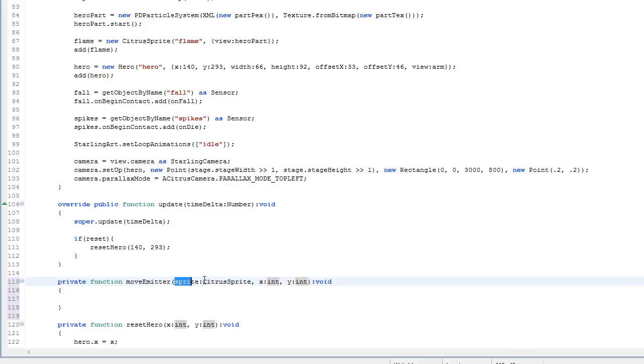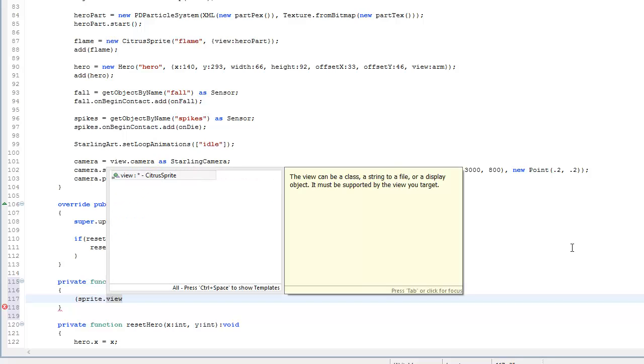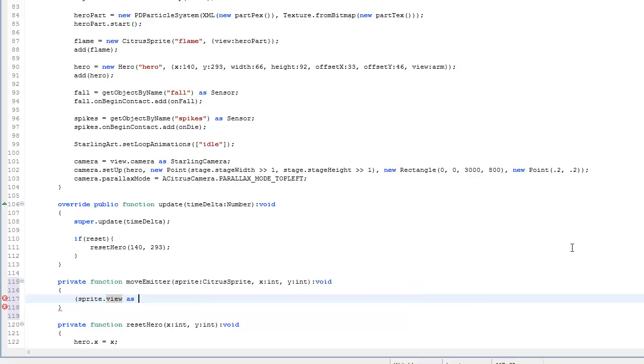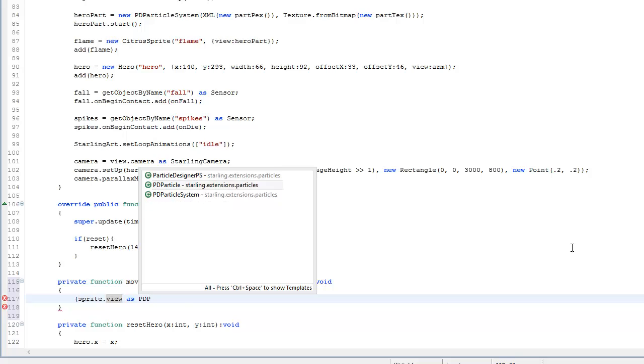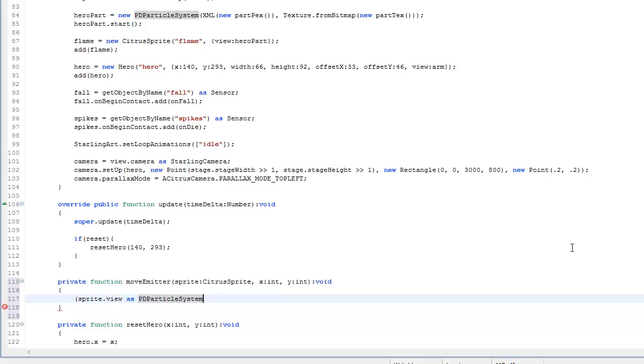So what we're going to do is just say what sprite and where does it go. Okay. Now in here, we're going to kind of break apart our sprite. So we get our sprite, and actually what we're going to do is cast it. So sprite dot view. So we're getting a reference to our particle, right? And we're going to cast it as a PD particle system, just like that.